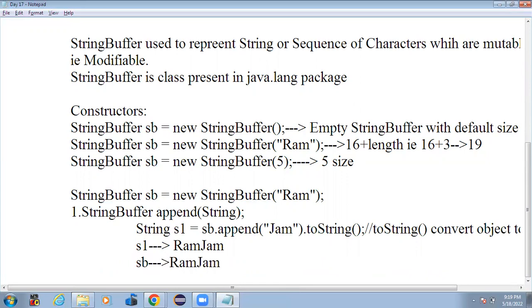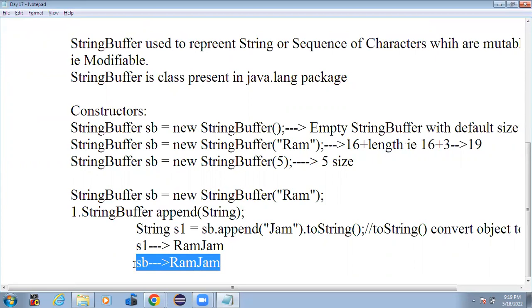So that means even the original string which we have created has been modified. Earlier it was only ram, but as we appended, the original string also changed and it becomes ram jump.